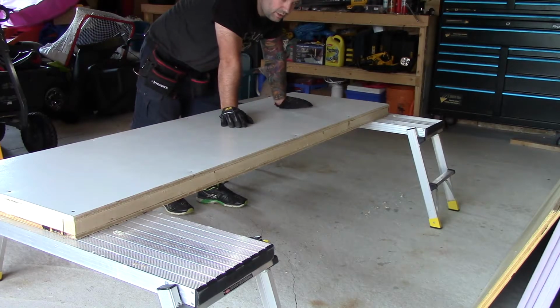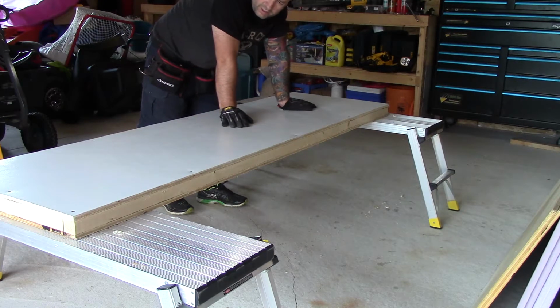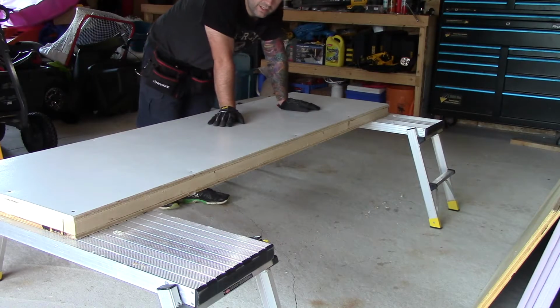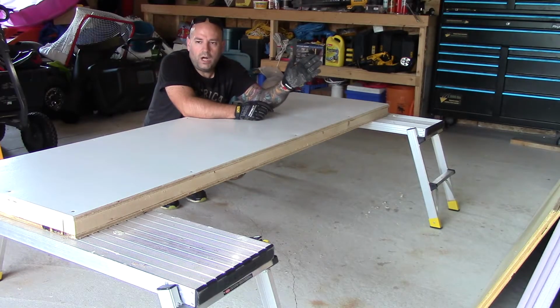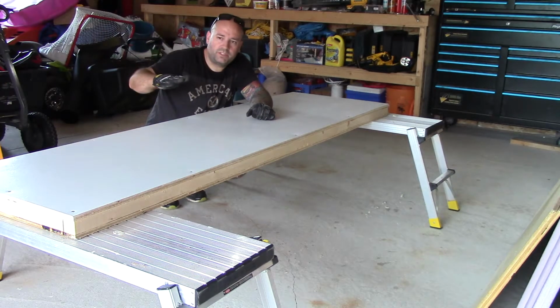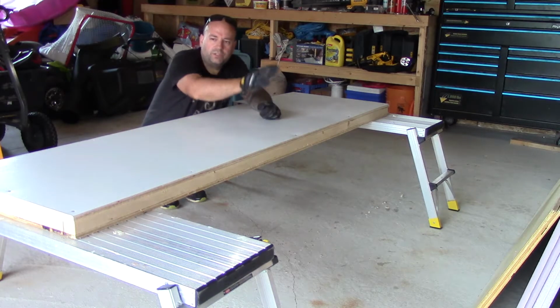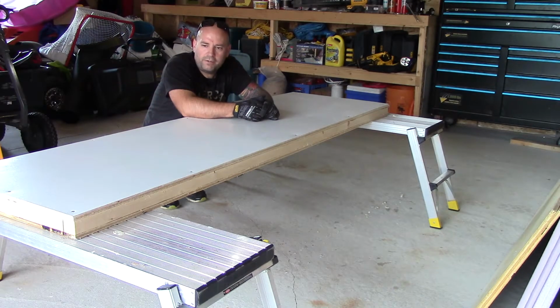So what's next, you might ask? Well, what's next is some walls. I need some walls in the back, front, sides, all that. Walls are going to be a variable height. What I'm thinking is probably a 2-foot tall wall on the front, and then a 1.5-foot wall in the back. So then I'll have a little bit of a slanted lean-to roof, same as what I did on my bus shelter down there. It turned out really good. That way I'll just have that little 6-inch drop over the 2 feet to the back, and that'll help rain and snow and stuff just slide off and head off the roof.